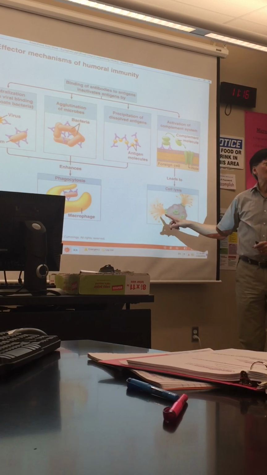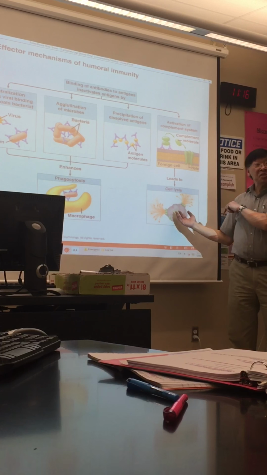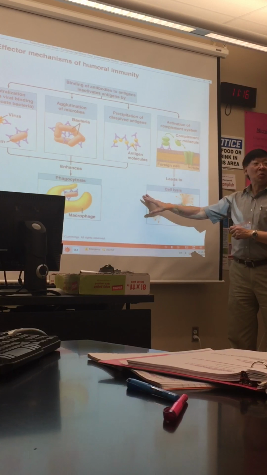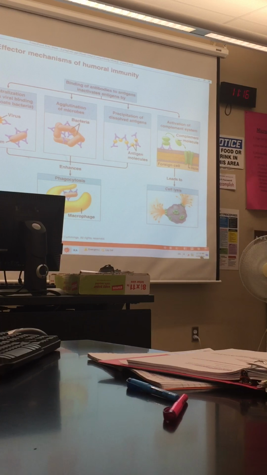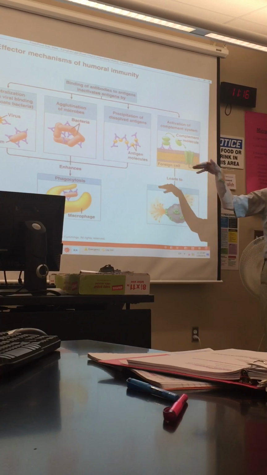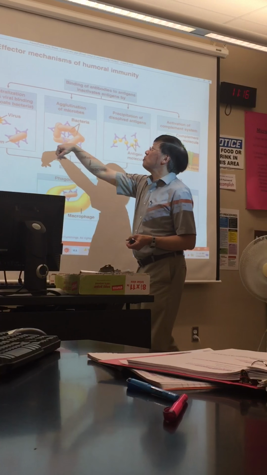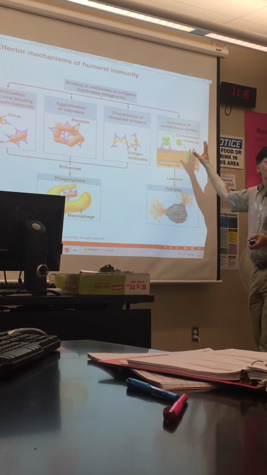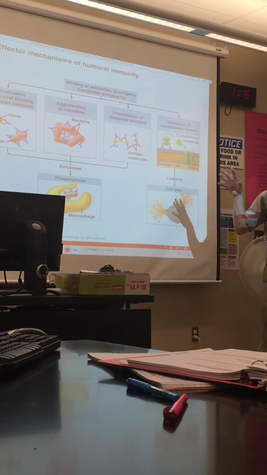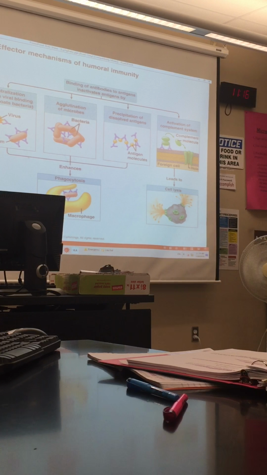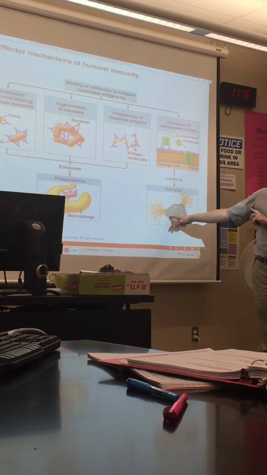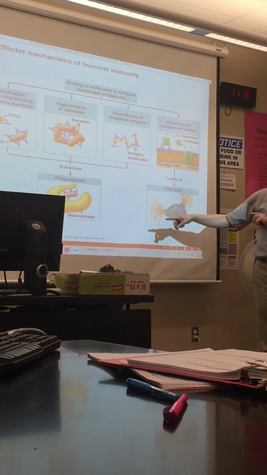And essentially, the cell is losing its selective permeability. So things inside the cell will spill out. Things out here will go in, which means the cell is lysing. So we can actually cause cell lysis by doing this activation of complement. So those are the three basic ways in which our antibodies help us: by neutralizing the pathogenic behavior, by enhancing our phagocytosis, and by allowing us to lyse cells where we have antibodies bound to it. But notice, this can only kill cells, so it's not going to kill viruses, because a virus has no cell membrane.